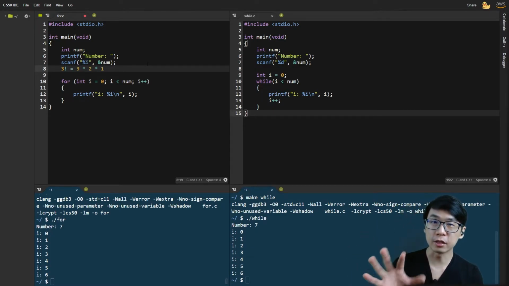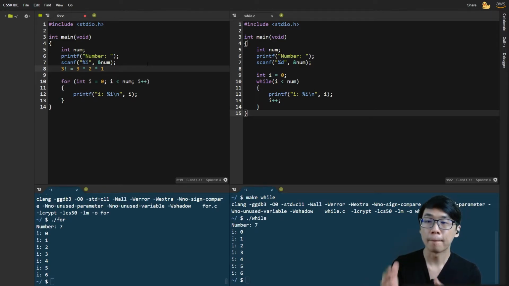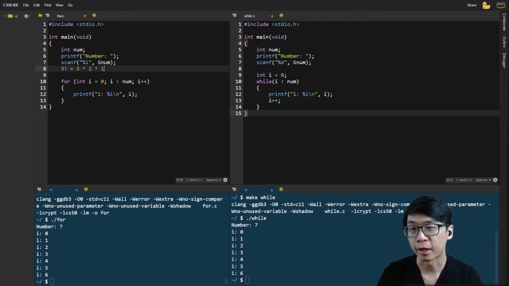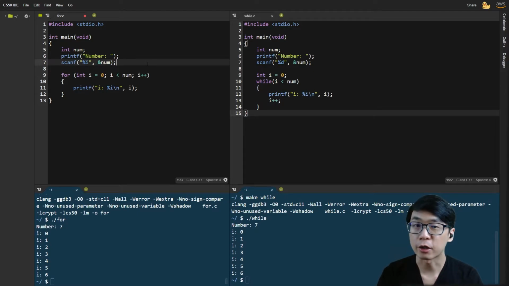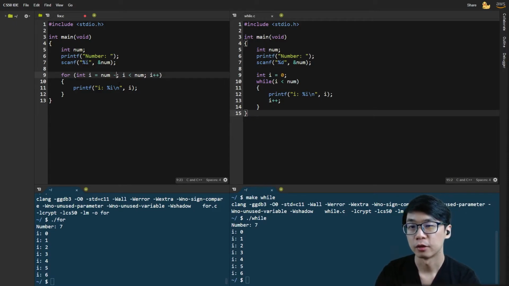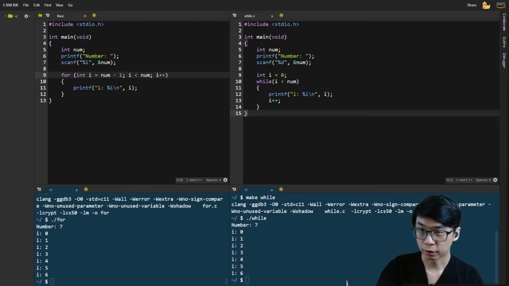So if you notice, this fits a for loop very well because every iteration, the number will reduce by 1. So let's write a quick code and implement this so that I could show you when you should use a for loop and when you should use a while loop. So now let's just use number minus 1. Because I want to start with, let's say if it's 3, 3 should minus 2, okay?